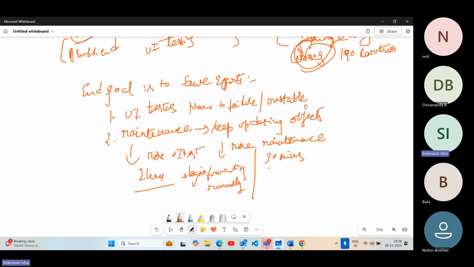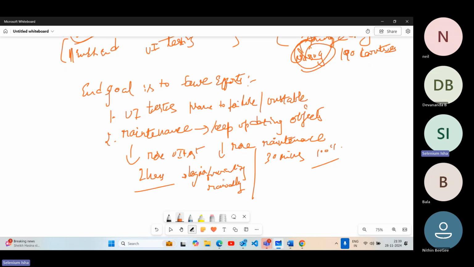So now, what happens when you have more UI tests, right? Whatever login functionality test cases are there, you try to automate everything, like 100% coverage, and all of those are automated using UI. So now what happens? You have more tests, no?